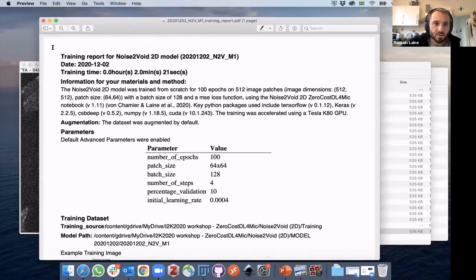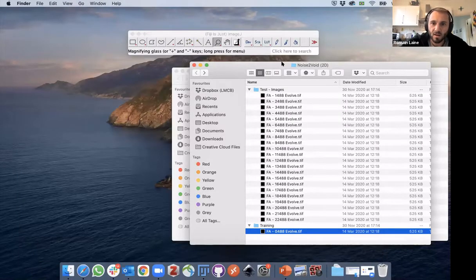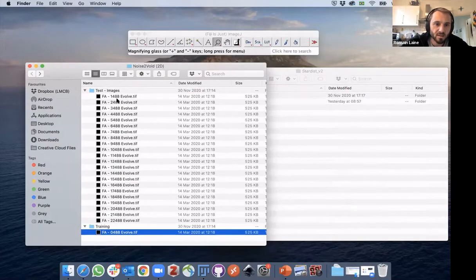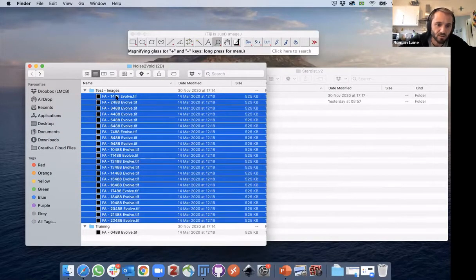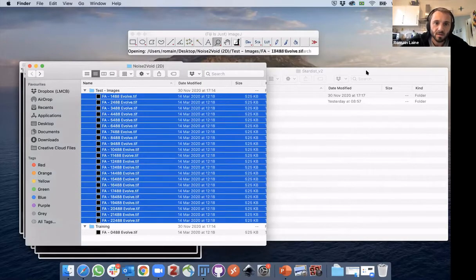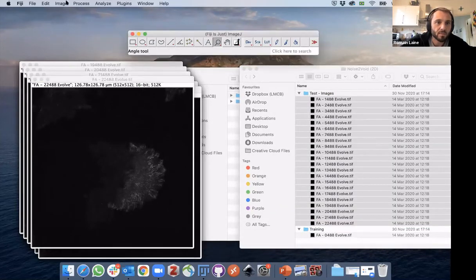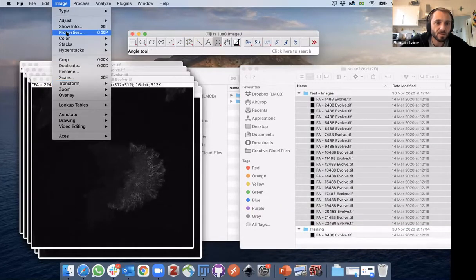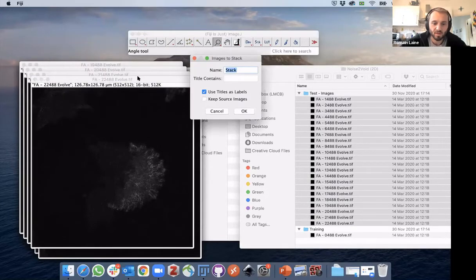Okay, so now we can go back to Fiji and take a quick look at what we have obtained. Let me first load the raw data so we can take a quick look. Raw data here. Load. There you go. Image. We can just transform all of this as a stack.